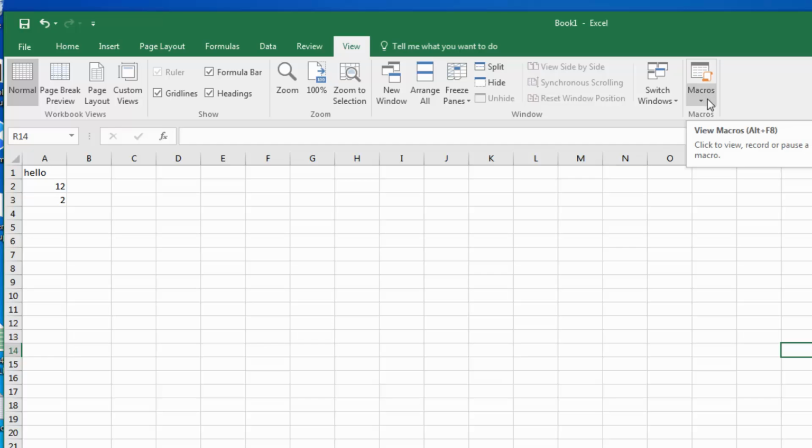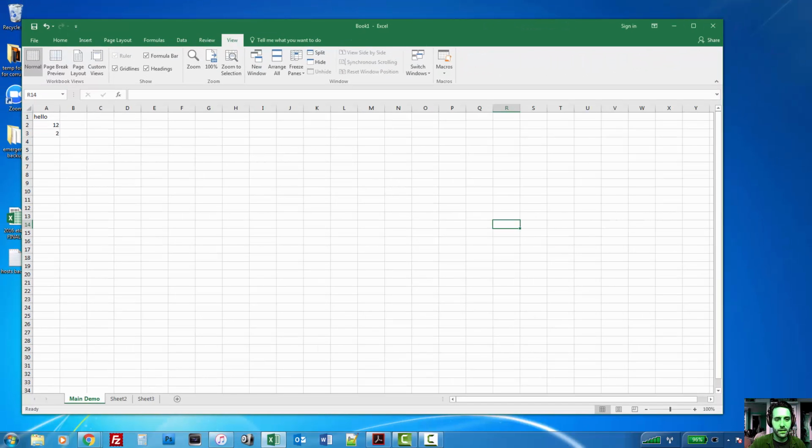And also, this is where the macros live. Macros are little programs, little scripts you can write to automate tasks. Now, usually you don't need to do this, but you can imagine a workbook with, let's say, 1,000,000 rows. You don't want to redo a computation or a series of computations really over and over. You can write a little script with a macro. So that's what Excel looks like.